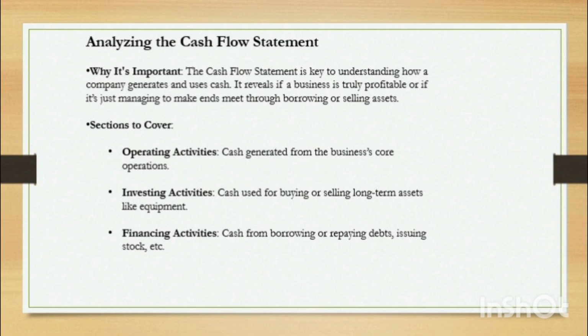Now let's discuss an important concept that will help you understand the timing behind the financial statement. Accrual accounting versus cash accounting. Accrual accounting is used to recognize income when it is earned and expenses when they are incurred, not when cash is actually received or paid. On the other hand, cash accounting recognizes income and expenses only when cash is received or paid. For example, let's say you sold cake today but the customer will pay next month. Under accrual accounting, you would recognize the sale today even though you have not received the cash yet.